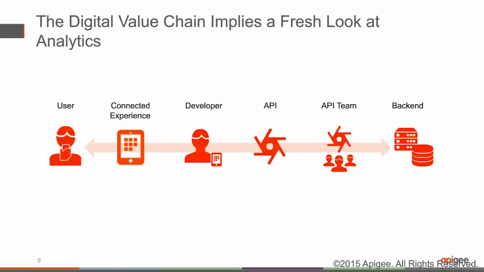That's right, exactly. Everyone is using a lot of tools on their connected experiences. They're using tools to do analysis on their back-end systems. But when you're trying to connect these two systems together and get this seamless flow of data, if you use a lot of third-party devices or monitoring systems to do that, then you're going to actually degrade the user experience, which defeats the purpose. So that's one of the reasons why it's really important, when you're implementing your API platform, to think about how you can use the native analytics system that is already a part of it.